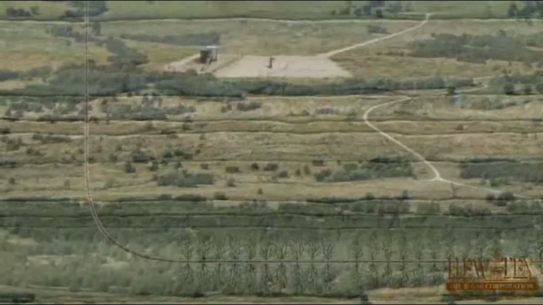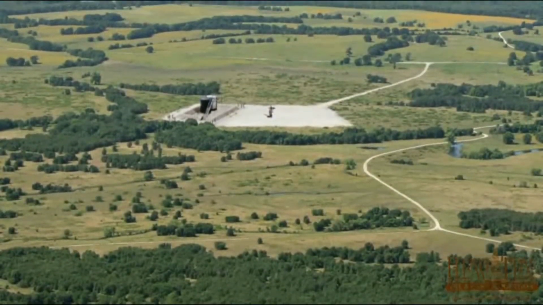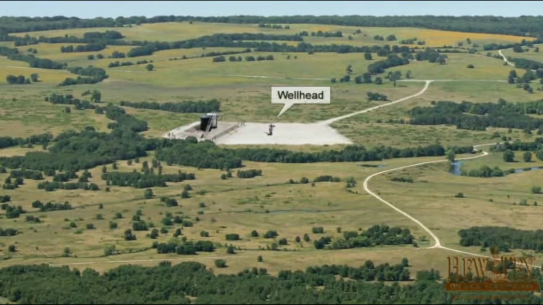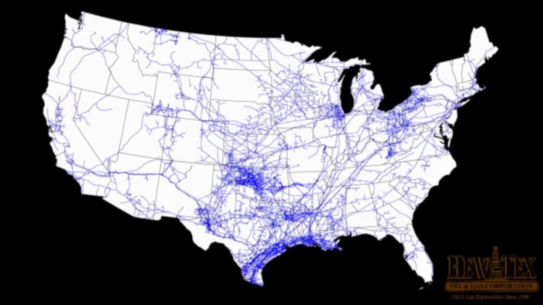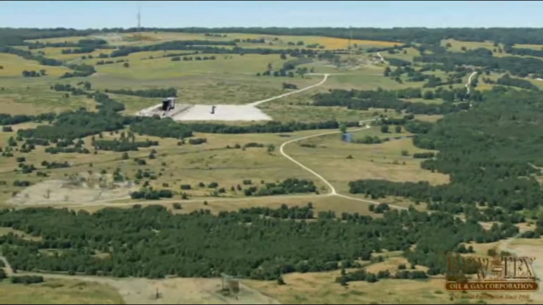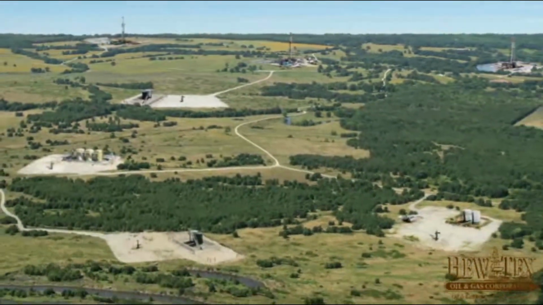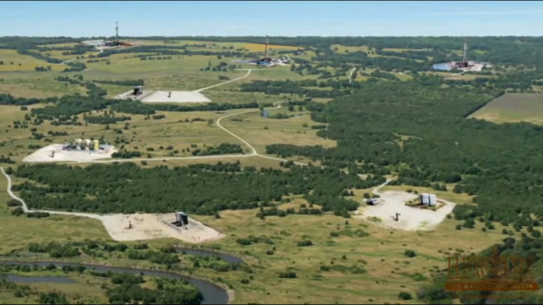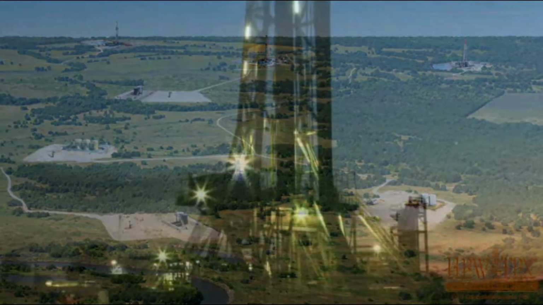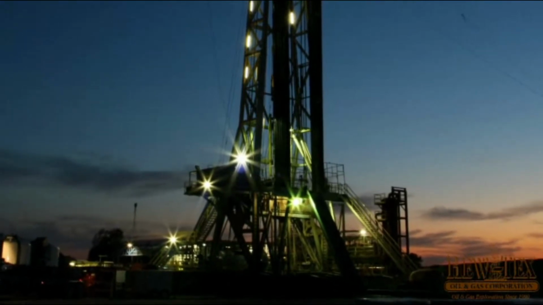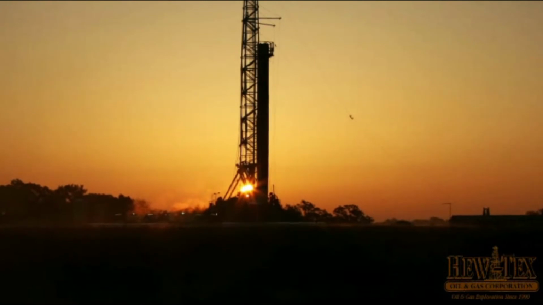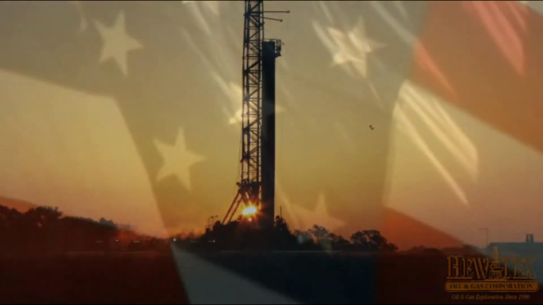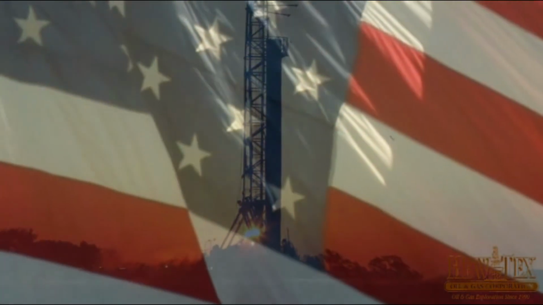The next step is to install a permanent wellhead, also known as a Christmas tree, and other necessary surface equipment. A pipeline is then built to transport the gas to the pipeline network. As field development expands, additional pipeline infrastructure is built. Thanks to the vision and persistence of those who have perfected these new technologies, unconventional gas plays across the U.S. have become an innovative and highly productive source of energy for our country.